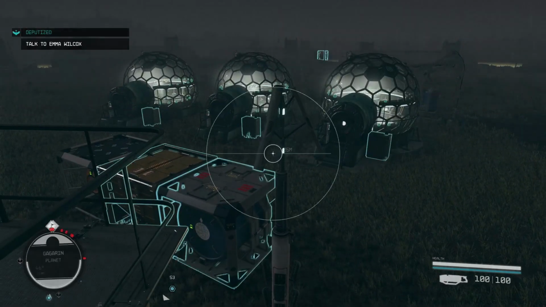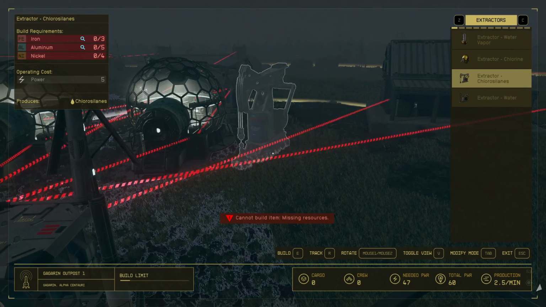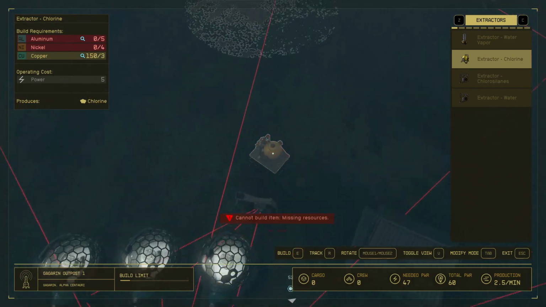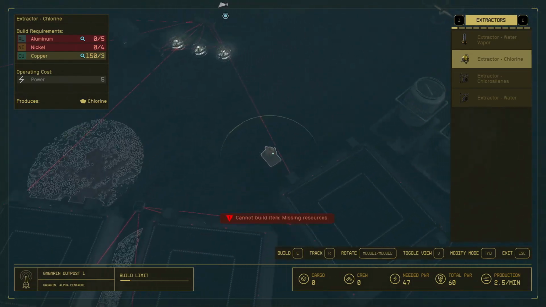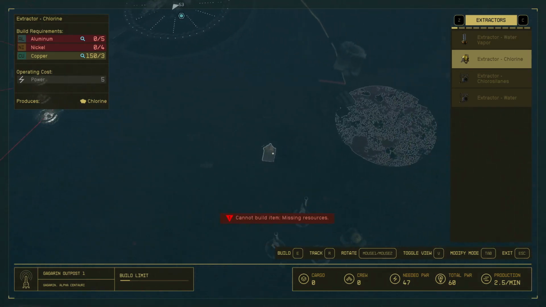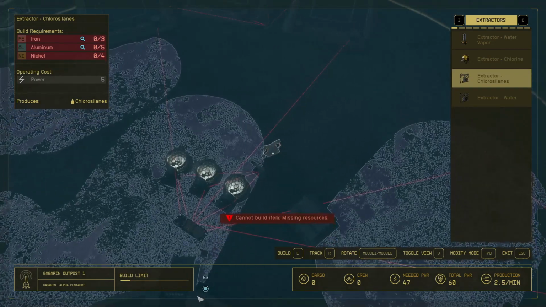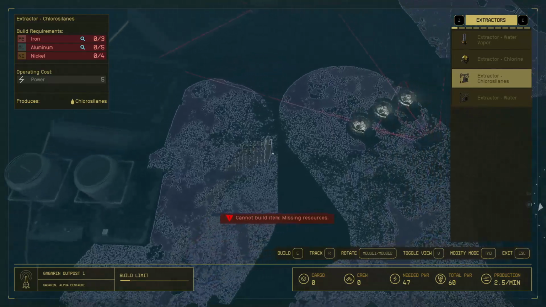All right, so we have water, chlorine, and chlorosilanates. Water is obvious. Chlorine, I think we have big chlorine. Yeah, we got two patches of chlorine here, and there's another patch over here, so three patches of chlorine, which is nice. And then chlorosilanates, big chlorosilanate here. All right, so that's cool.